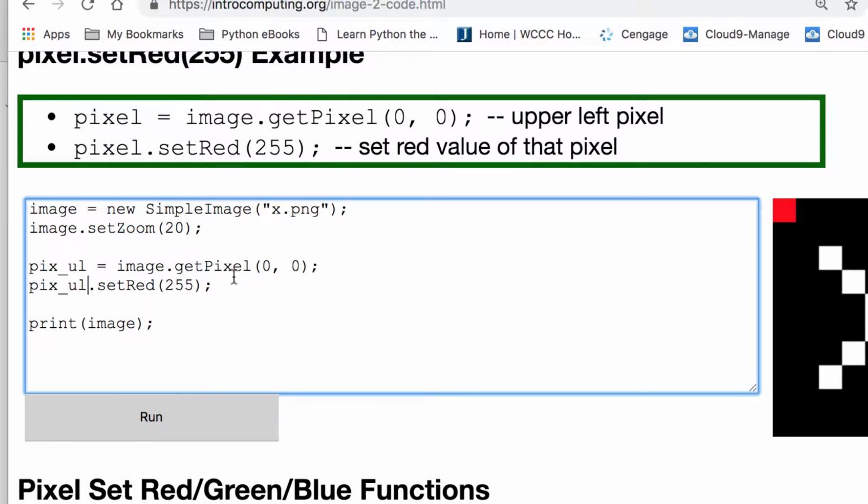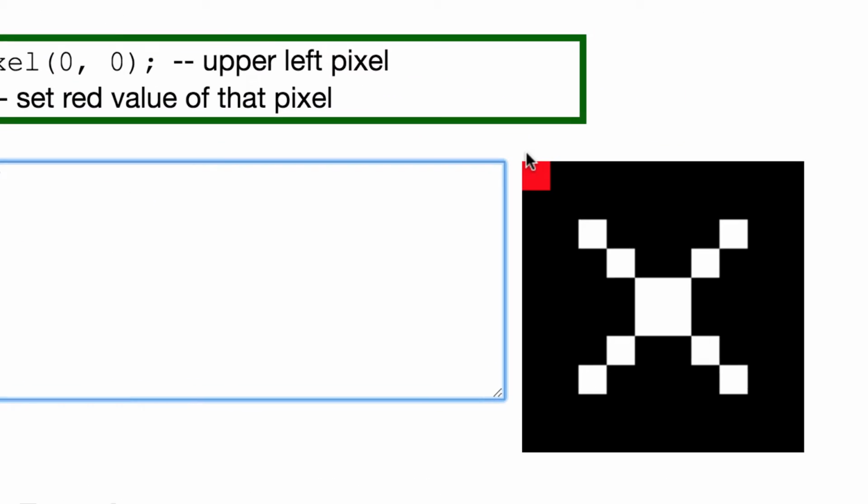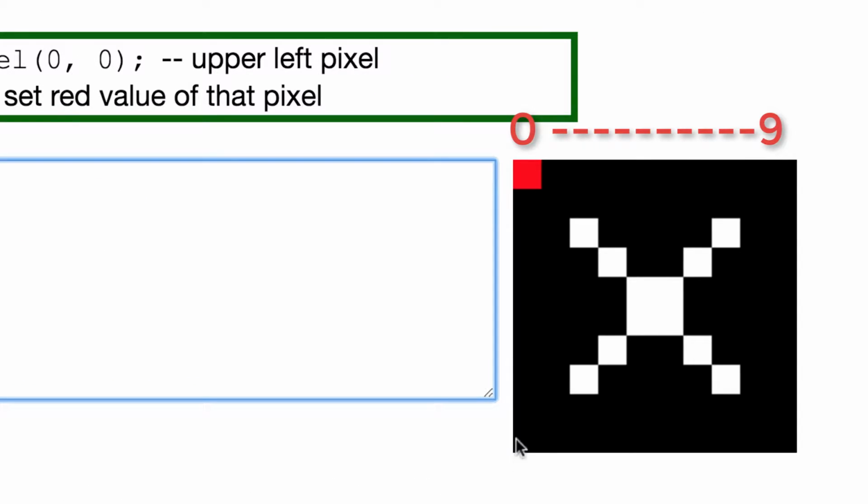I'm saying image get pixel, and because the image is basically xping, here's another variable, image equals xping, and now I'm saying, okay, get the pixel of the image, the upper left pixel. I'm getting it 0, 0, which happens to be this one, because there's 10 pixels across and 10 pixels down, but they start at 0. So there's actually pixel 0, 1, 2 through 9, and there's actually pixel 0 through 9 going down on the y-axis. They start here at 0, 0.